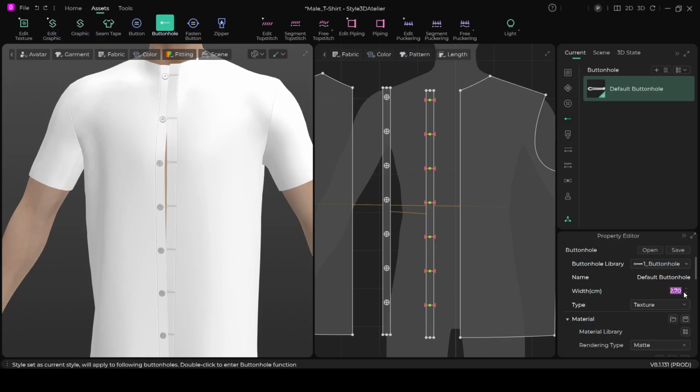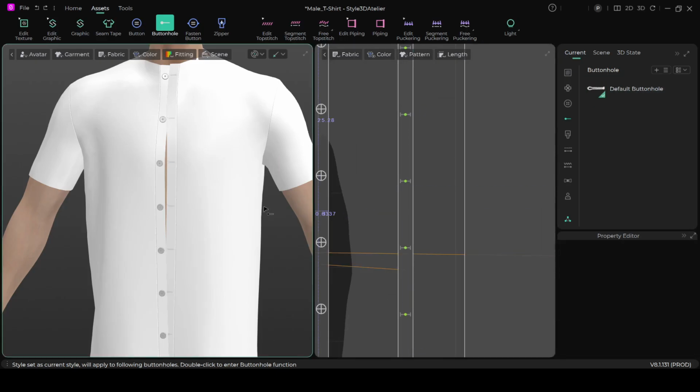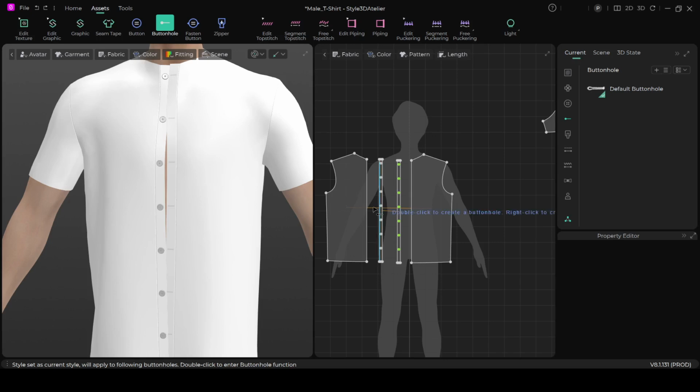So I'm going to say like 1.33, 1.34. Let's see, 1.34. Click anywhere in the window, not on the pattern. And here it's smaller, and these buttons can fit.